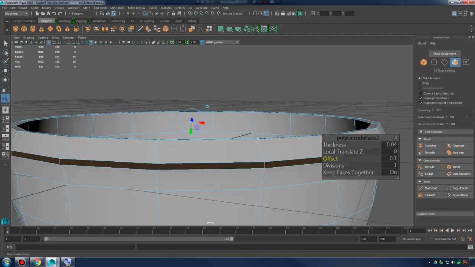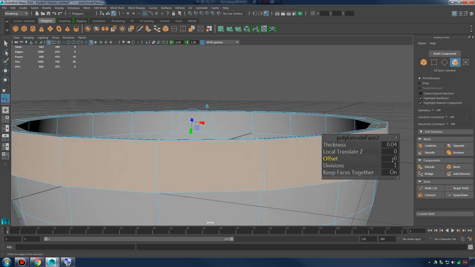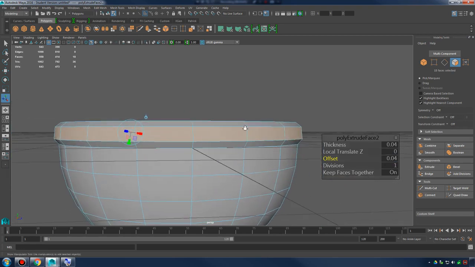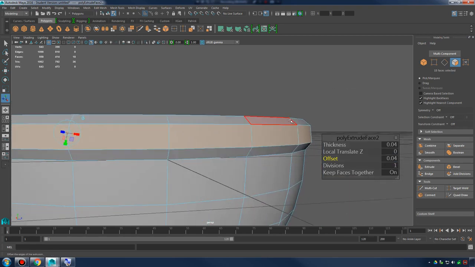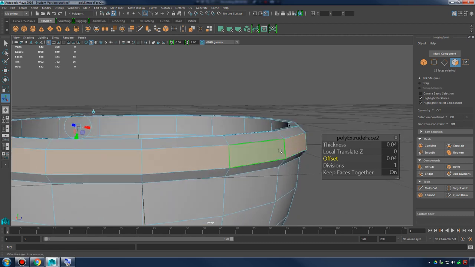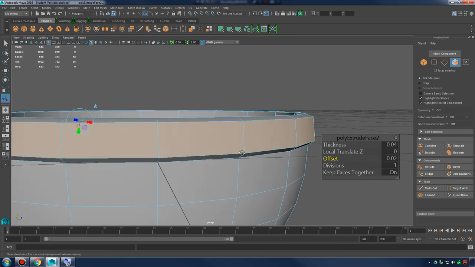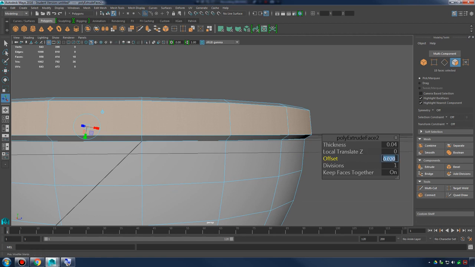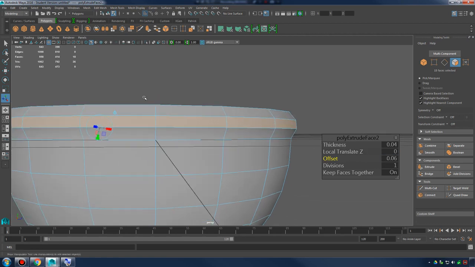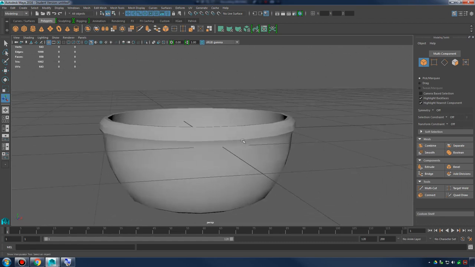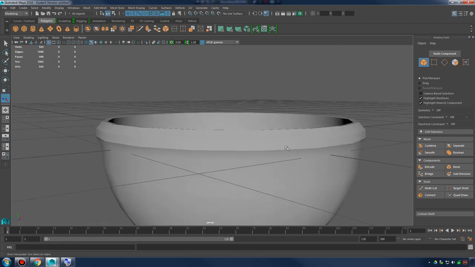But offset's being a little cranky. So I'm going to go in and put in my own value, 0.04. And boom. We're already getting a nice little bevel here. See how we're having a nice little smooth gradient? We're just selecting the offset or maybe the scale of these faces here. 0.02 gives you a little bit of a bigger one. Maybe 0.06 is what I want. And there we go. Now I got a nice little lip on the top of my coffee cup.